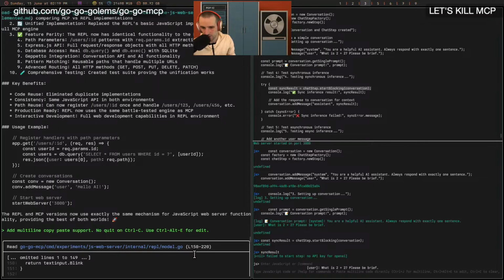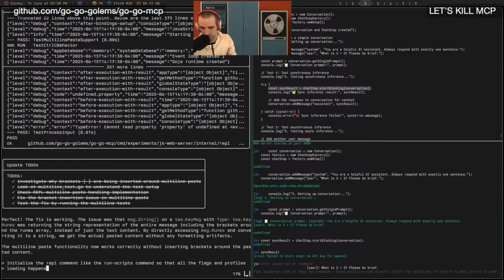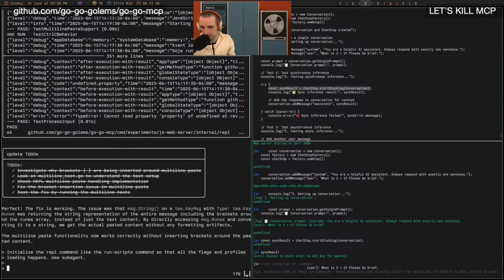Okay. So initialize the REPL command like the MCP or the run scripts. Run script is maybe better. The run scripts command so that all the flags and profiles loading happens. That was one of the things. Use subagent. And then what was another thing that I wanted to add?